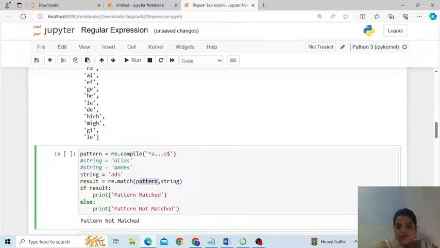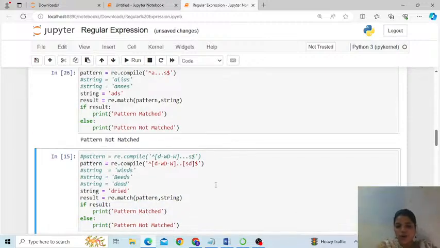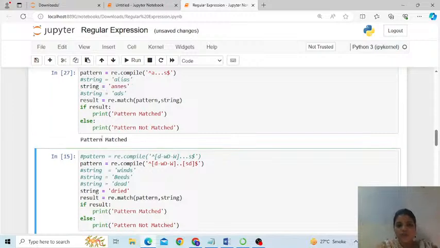So if the pattern is found in the string, check if it is true, print pattern matched, else print pattern not matched. I hope you got my point. So for me it says not matched. Let us say the string is not adds, rather the string is any's. It tells me the pattern matched.